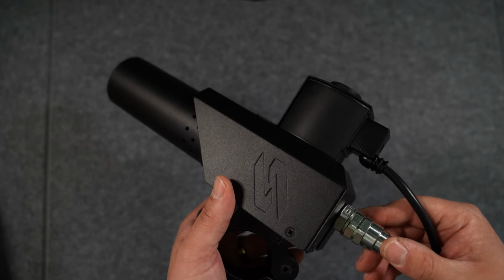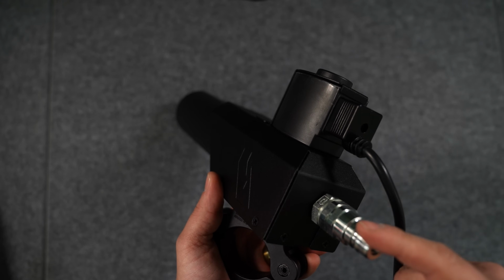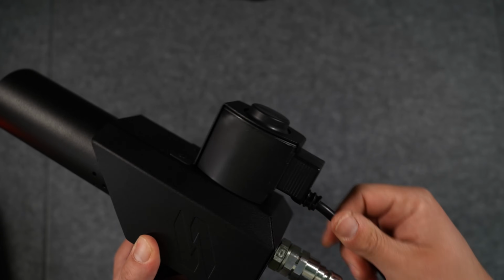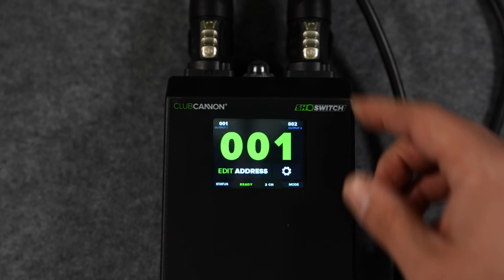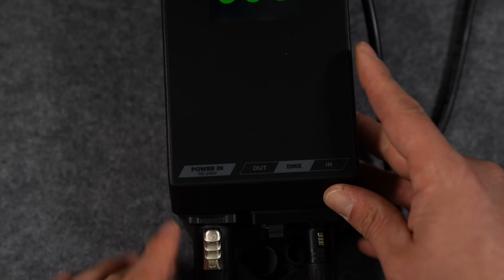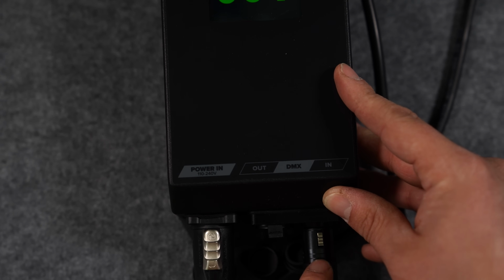So here's the beautiful cryo clamp right here, and this is how it works. You have two outs. You have the out here that goes to the hose, and then you have your power, right? This is basically a regular power thing. You plug it right into here, and then your power goes direct into your SHOSWITCH. Now this is your SHOSWITCH. Up here you have the power to each of the cryo clamps, each jet. So 1, 2, I have 2 jets. Down here is the power for the SHOSWITCH itself, and then your 5-pin DMX out.